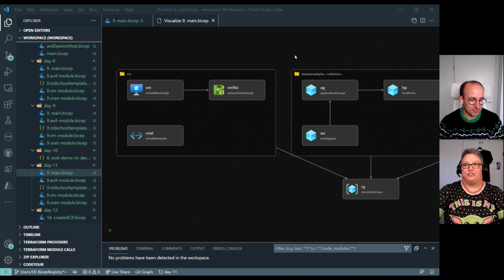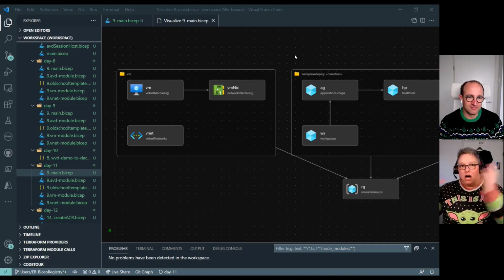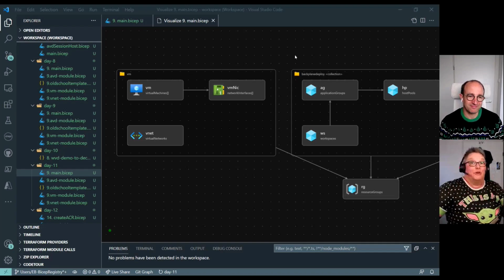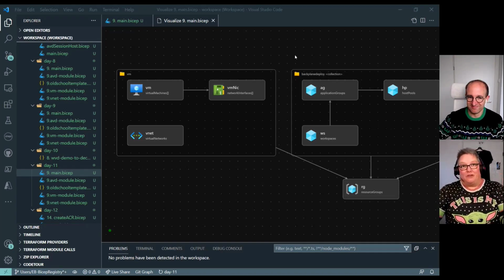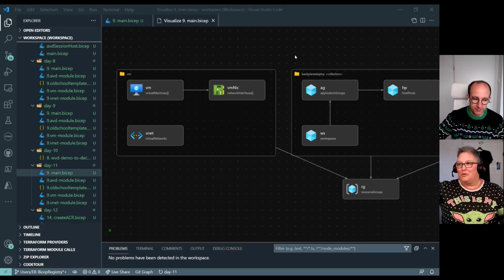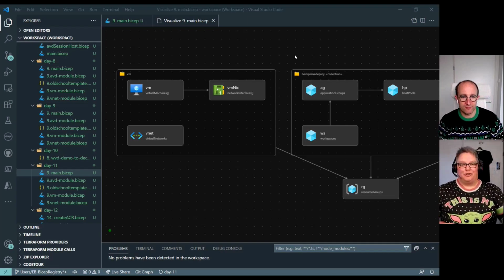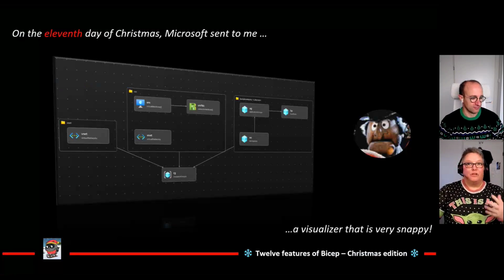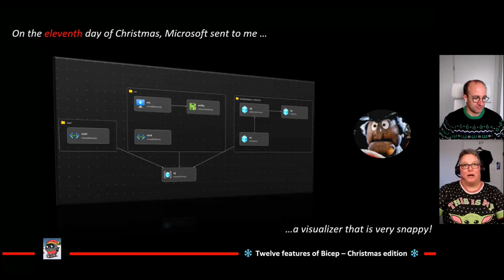Awesome. Well, I don't know about you guys, but I definitely love having some visual confirmation of all the coding that I'm doing. Even though I definitely moved away from GUIs and loved doing everything in code, it's still very nice to have that visual quick reference to double check if you didn't forget anything or if you created some weird looping references, stuff like that. So another great feature to keep in check when you start diving into Bicep.